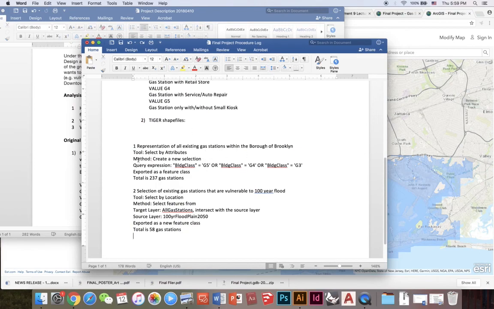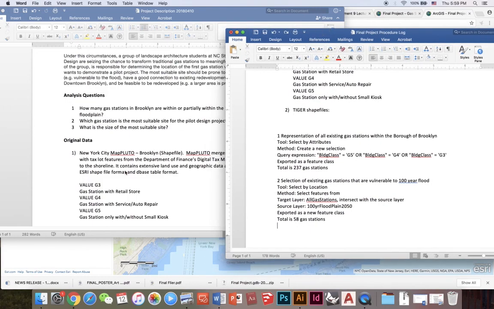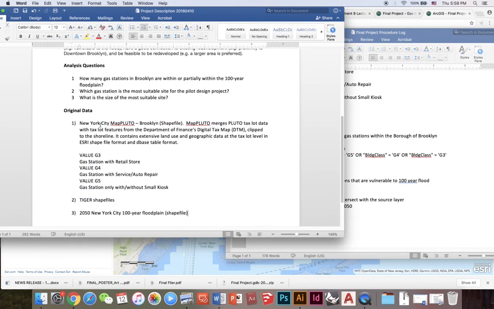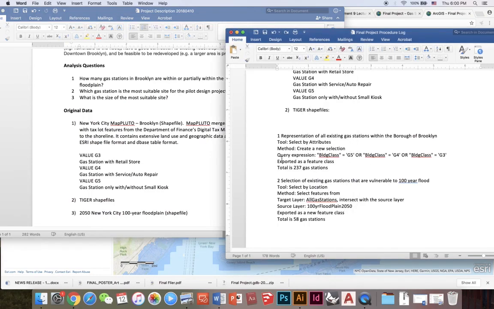I used the tool select by attributes, and having found this metadata in New York City Open Data website, I created this query expression that can select all G3, G4, G5 gas stations within this layer. So the result is 237 gas stations in Brooklyn.